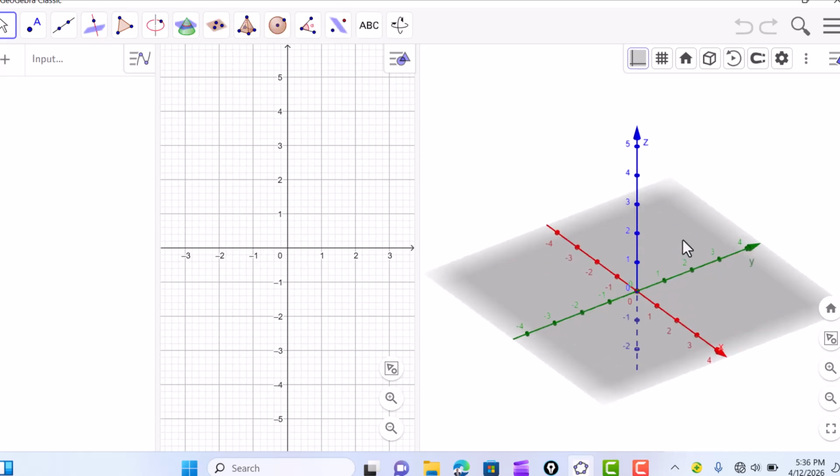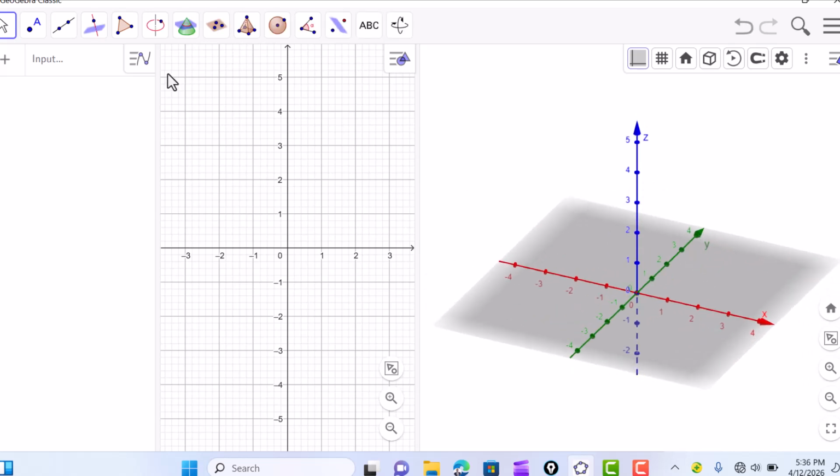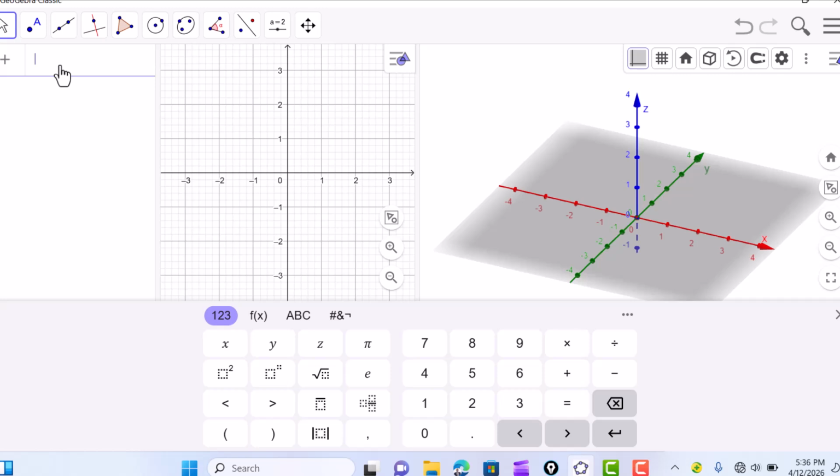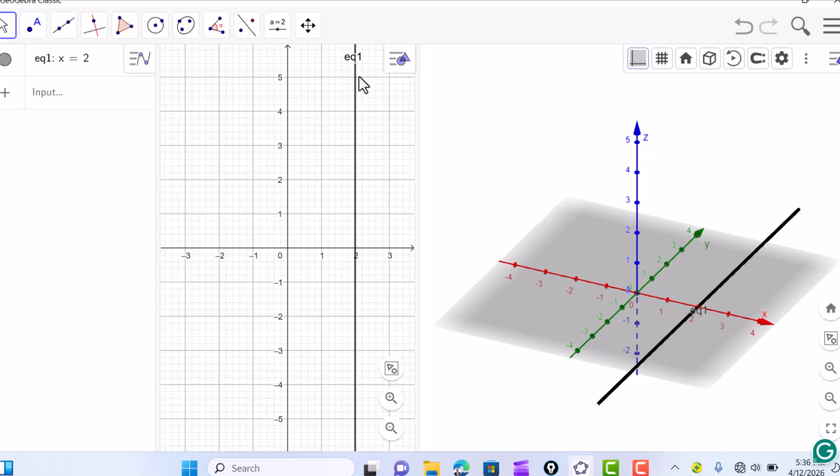You can see it, you can click and drag. Let me show you something before I do the plane. Now if I click on this part, this is my 2D part. If I type something like x = 2, you see this is just a line. x = 2, it's just a straight line, and you can see it on this side.